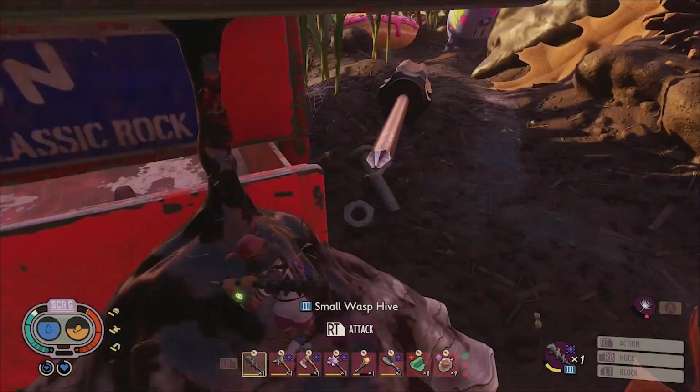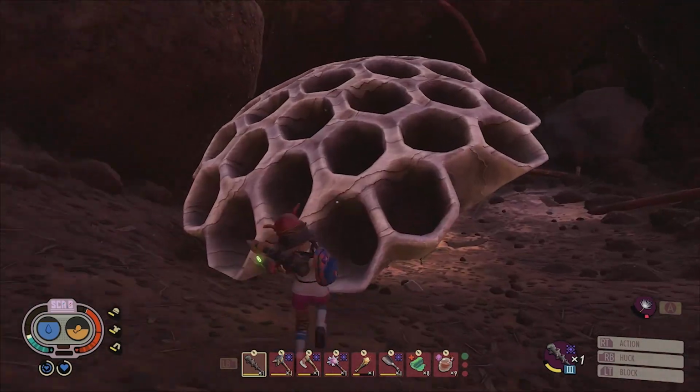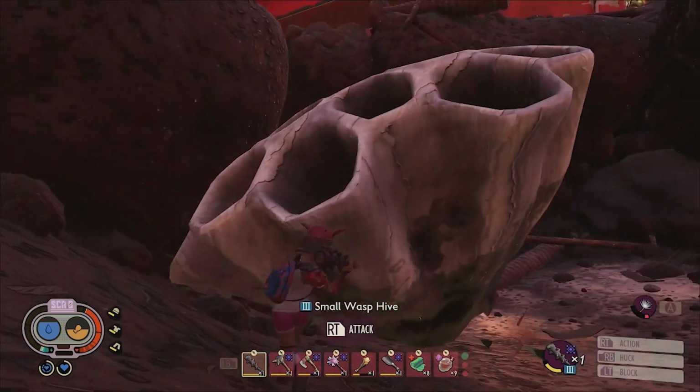In order to do this, you need to gain factional aggression with some of the wasps in the upper yard by defeating a few of them and destroying their small nests.